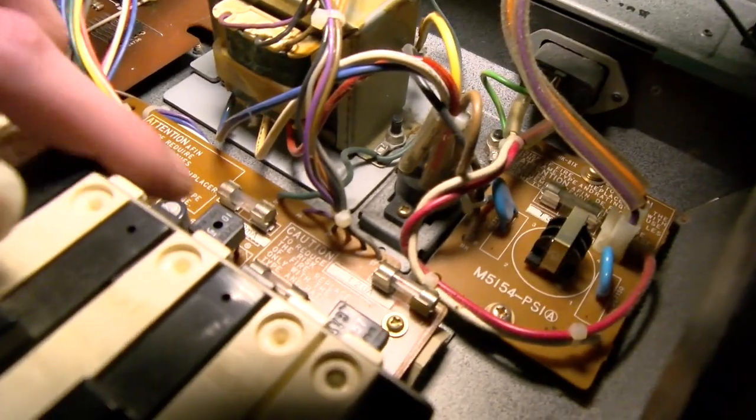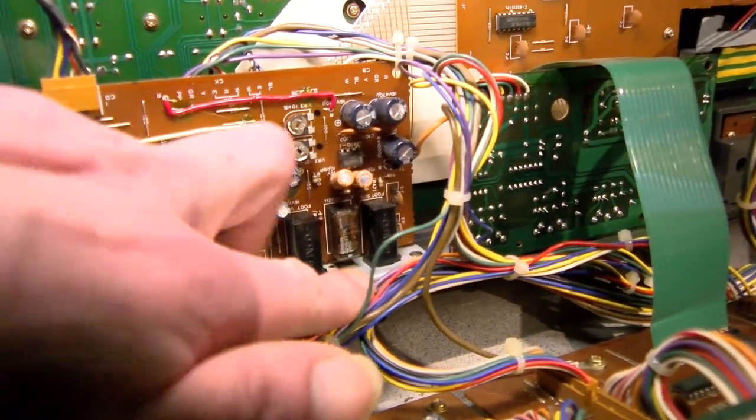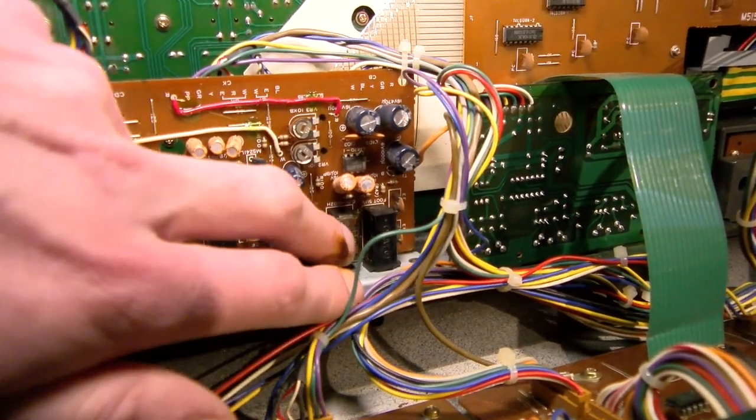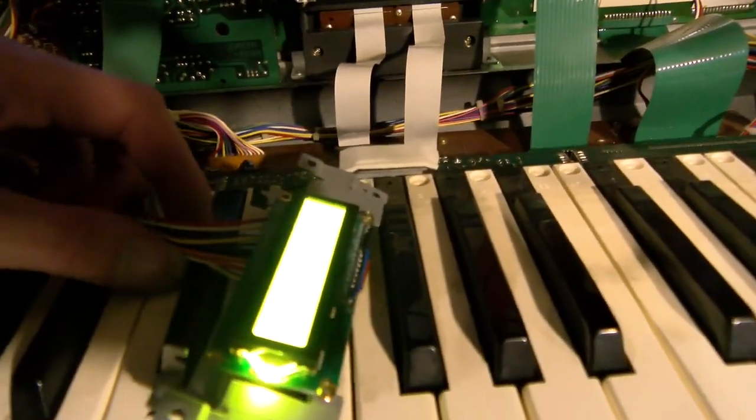Cool. Also, there's that relay that makes your outputs quiet when the contacts in it go dirty. You can just pop that plastic cover off quite easily and clean it if you want, and it'll clip back on when you're done. What we want, though, is this wire going to the LCD display. The display is in a metal bracket that needs to be removed.